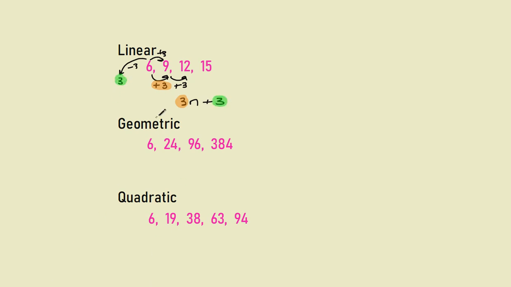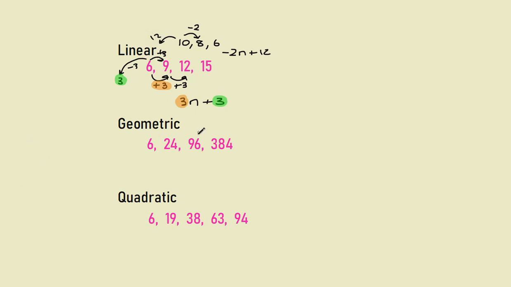The other way of doing it, people say, is what's the difference? How do I get from 3 up to 6? I'd be adding on 3. Note, if you are going down for this sequence, if you've got a sequence, I don't know, that's going 10, 8, 6, etc., then it's a negative 2 in front of your n. So it would be minus 2n plus 12 in this case, minus 2n plus 12 for that one.